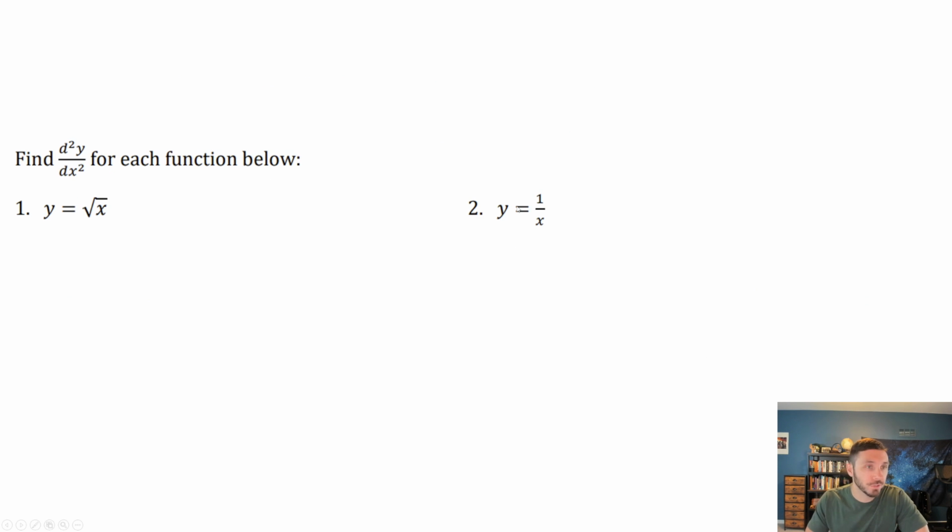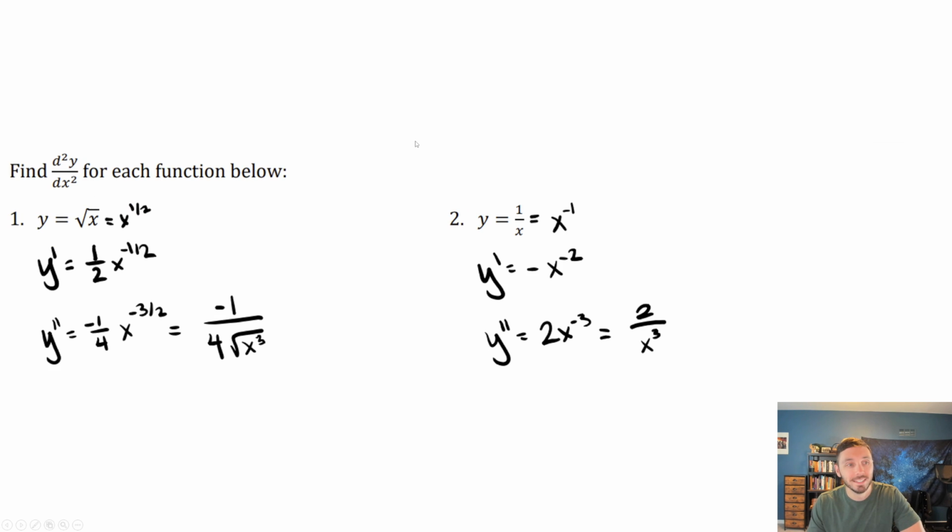All right, so take the second derivative of each of these. Remember, write these as x to the 1/2 and then x to the negative first, and then take your derivatives. So I'll give you some time. 3, 2, 1. Here you go. First derivative looks like this, and then you just do it again. You just do it again. You can rewrite them as powers like this, right? You can bring it back to the denominator, and then take that radical 2, that index of 2, and use it as a square root there if you want. You can also leave it this way.